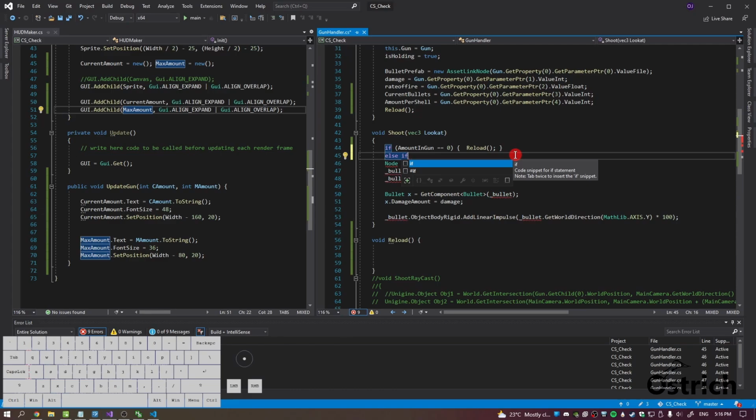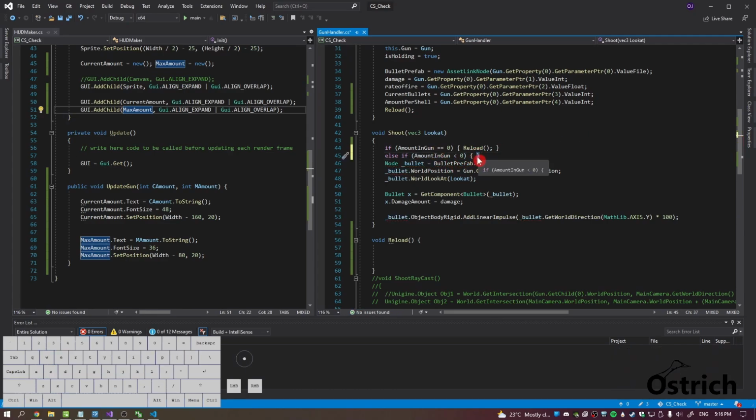Okay, so that's going to happen, and then we're going to do another else if, and we're going to check on our beautiful code whether we do have the items or not. What we're going to check is, give me a second, I'm trying to think. Oh yeah, else if amount in gun is greater than 0. Of course, it's just a simple check.